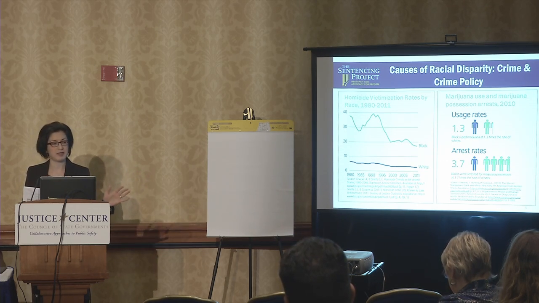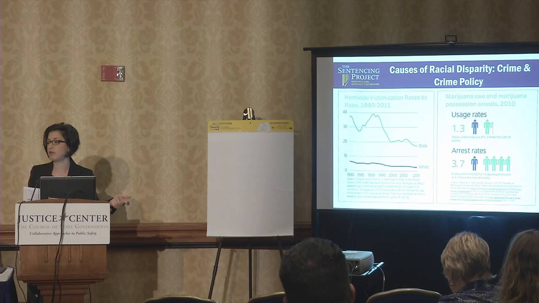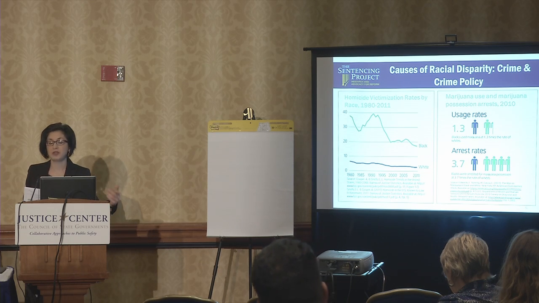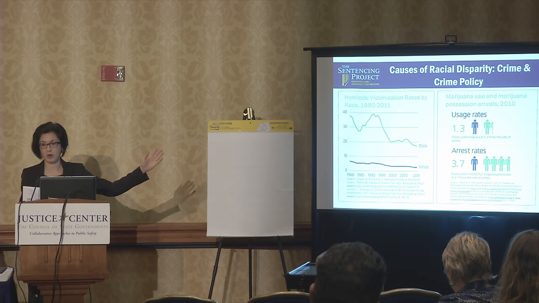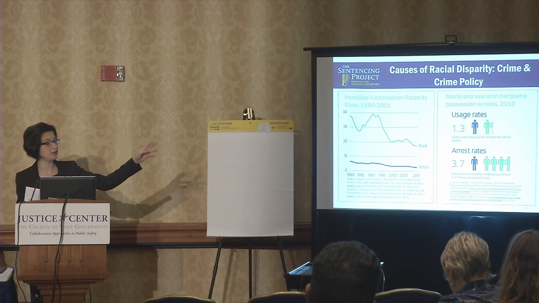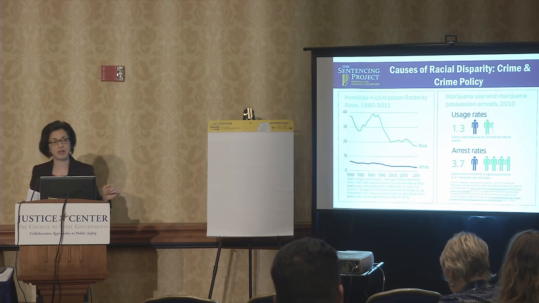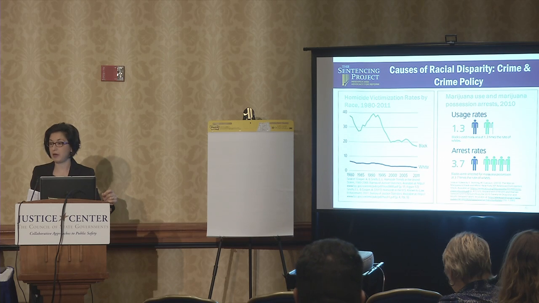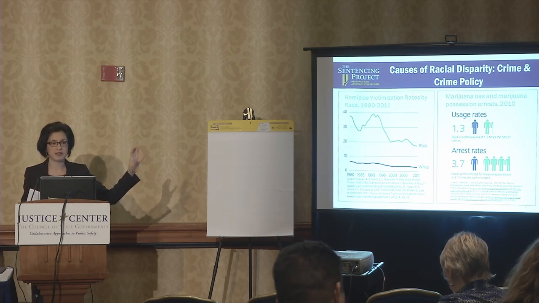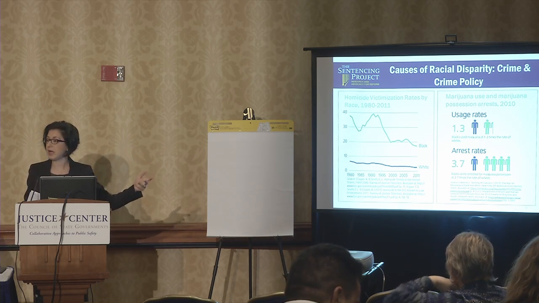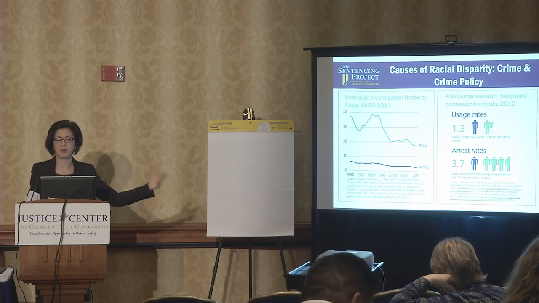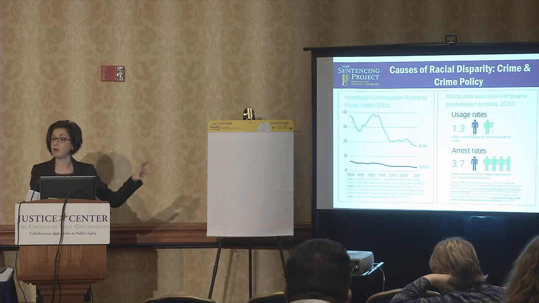On the right-hand side is the opposite end of the spectrum. Here you can see marijuana usage compared to marijuana possession arrest rates, based on analysis by the ACLU. Surveys have shown that people, regardless of race, report using marijuana at similar rates — almost a one-to-one level of usage for whites and African Americans. And yet African Americans are over three and a half times as likely to be arrested for marijuana possession compared to whites.